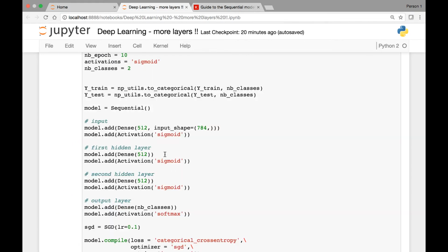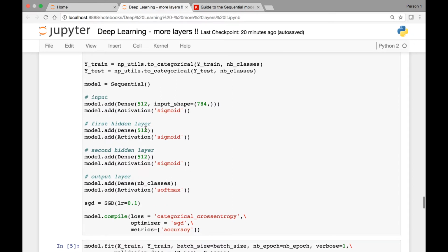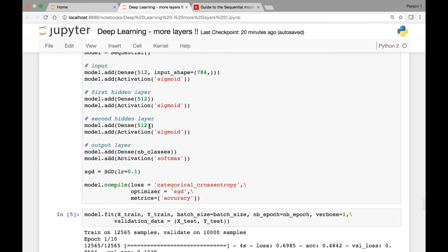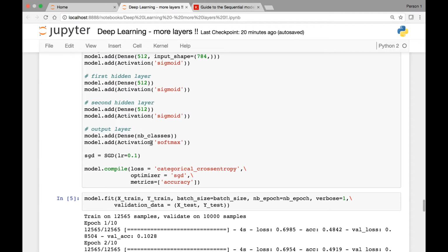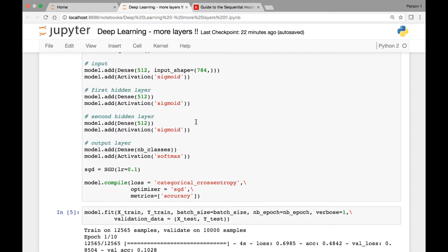And as you see here, our model has 784 inputs, right? And it gets connected to 512 neurons in your next layer. And each of these 512 neurons gets connected to another 512 neurons in your next layer. And those finally get connected to your output layer. So at the end, you'll have so many parameters in your network, right? And that condition is known as overfitting.